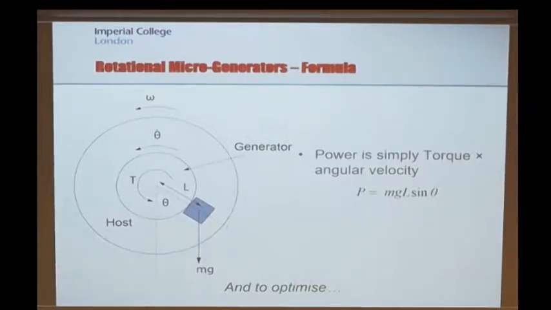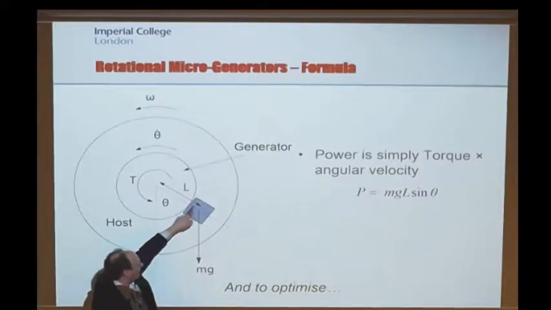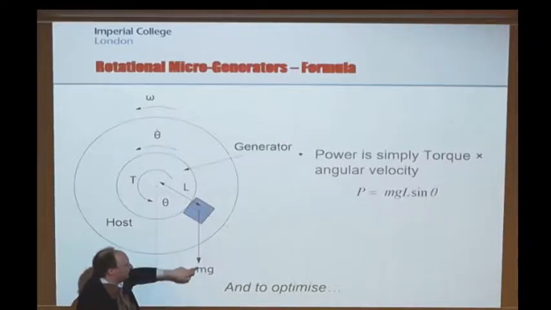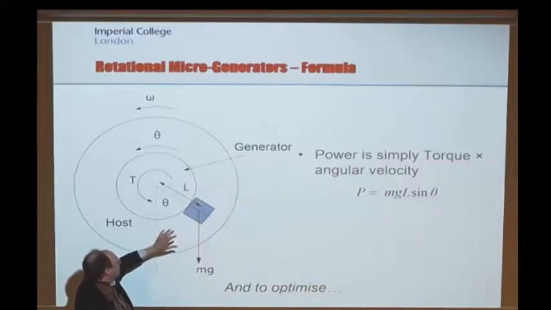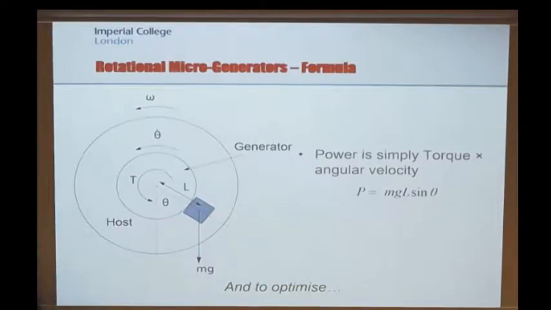So essentially, if I've got the winding of this electrical machine open circuit, and I start spinning the host at a particular speed, I'll generate no electrical power. I put a large resistance on there, and I start to generate a little bit of electrical power. As I start to drop the resistance, what is effectively happening is more current is flowing, more torque is then appearing on this structure, pulling this pendulum round, counteracted all the time by this mg sine theta term. But of course, the maximum value I can achieve with sine theta is 1, and so the maximum power I can get from this device is simply when I hold this pendulum out at an angle of 90 degrees. And that's a very, very simple optimization for one of these energy harvesting devices.